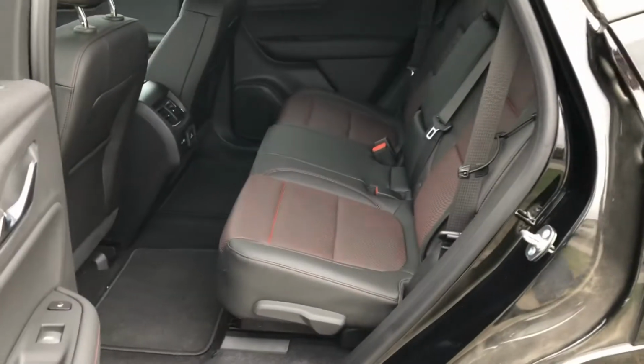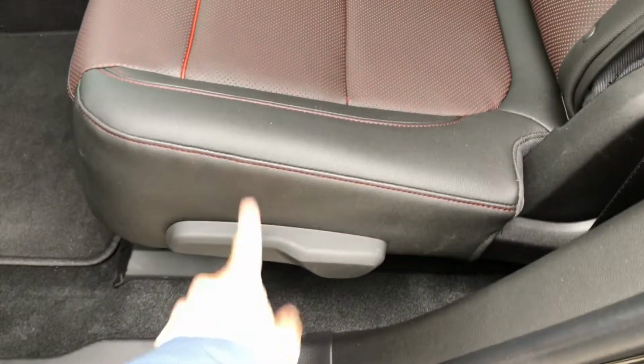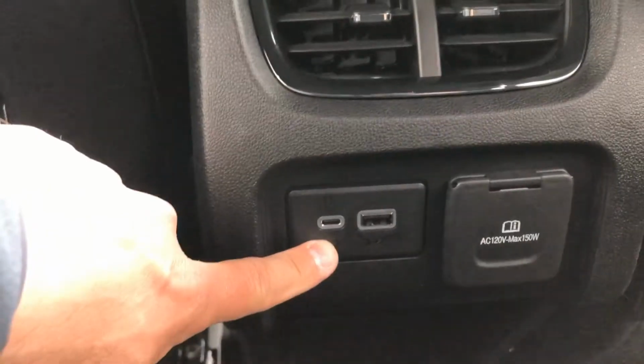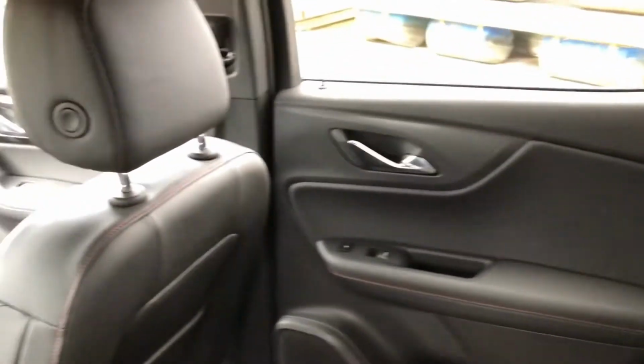Okay, so the second row, it'll be like that. All right, there you go. So that's my driving position. Obviously, you can see the amount of legroom that is available. Lovely features such as a reclining and sliding, where's the handle? There it is, right here. Rear second row, so you can get less passenger space, more trunk space, vice versa. Also, depending on the trims, USB-A, USB-C, and your outlet right there, tons and tons of space for the head, for the arms. A lot of nice features included in this depending on the trim. You can definitely sit three across. There is loads of room in here.